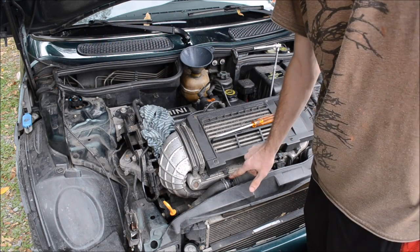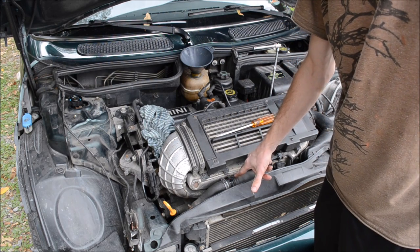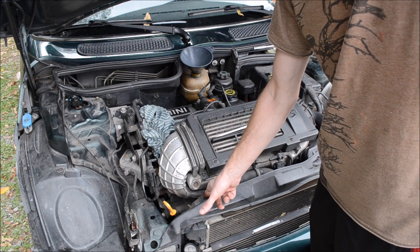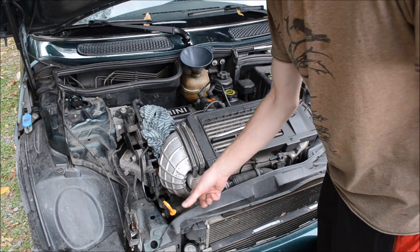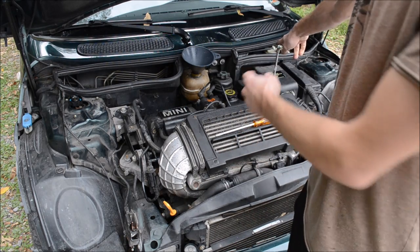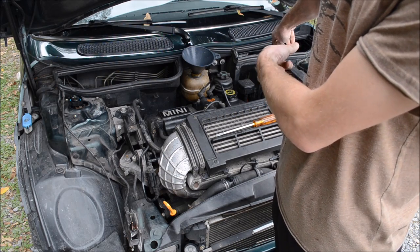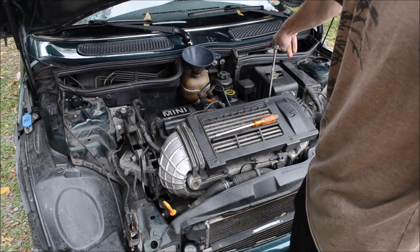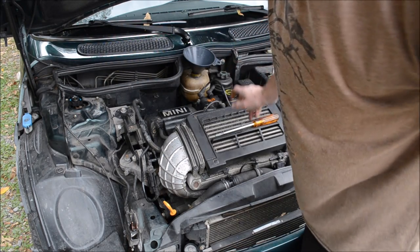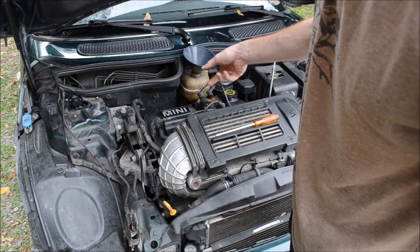When you crack this screw, you definitely wanna be here and pay attention to it. Otherwise it can overflow and your alternator is right down under there, so you don't want that to get wet. This little 8 millimeter bolt here, the little bleeder, usually bleeds pretty quickly. Right when you open it, there's going to be coolant coming out. Another thing is that you want your heat on high and your fan on low.